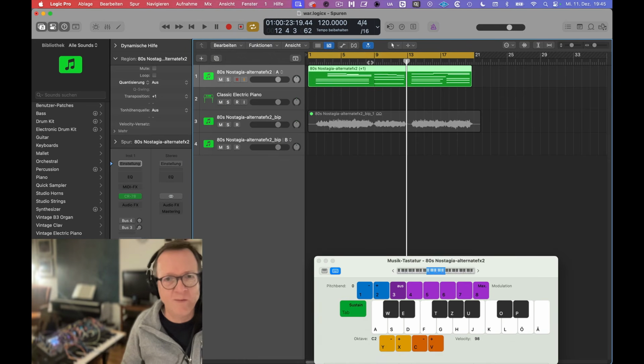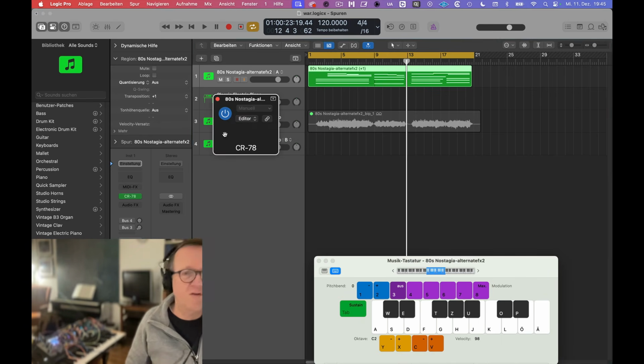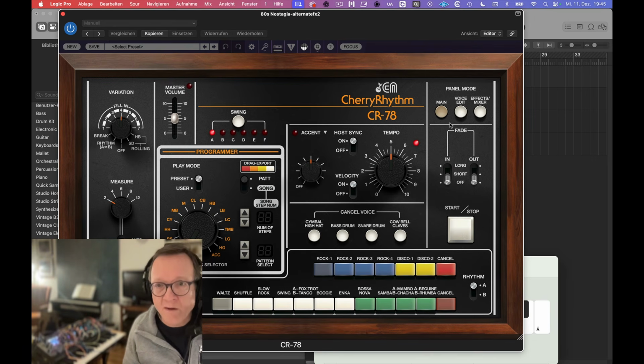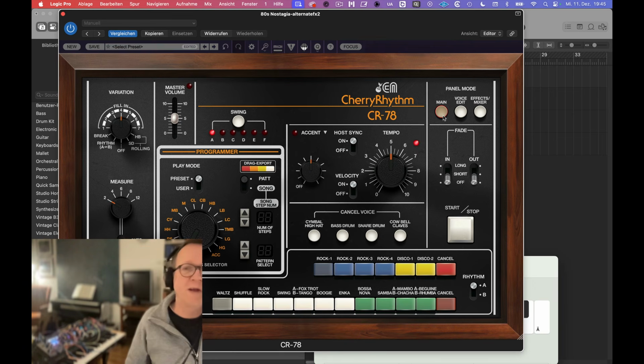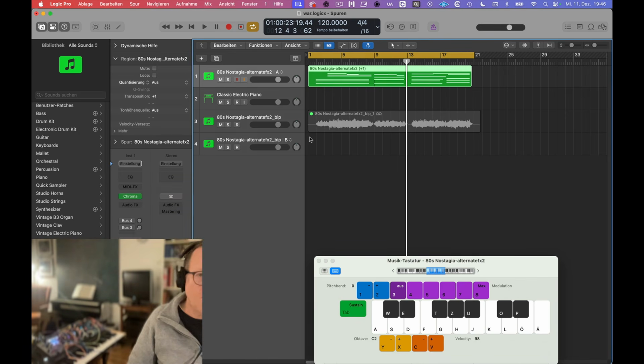There's also another nice example with the CR78, which is a drum machine. It's also part of the Synth Stack bundle. And look at the design. It's really well made and nice to work with. Apart from that, you also have different pages where you can edit. And yeah, it's really an interesting bundle with lots of interesting synths. Not only are they emulations, they have also developed some synthesizers on their own. So again, I hope you are inspired.